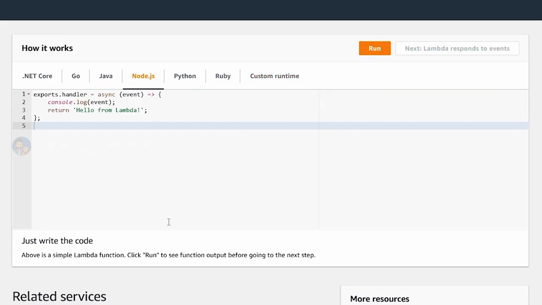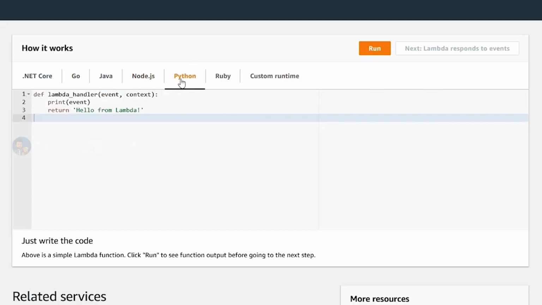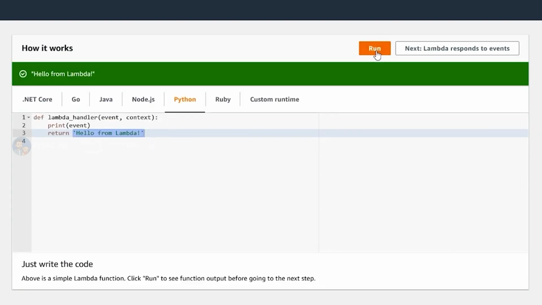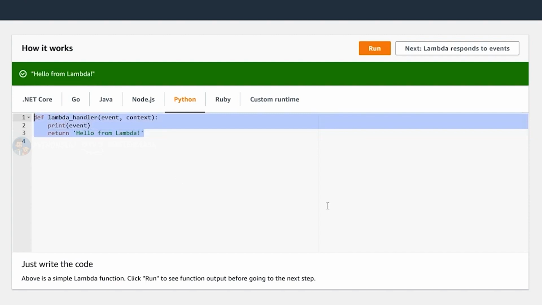Here is a simple demo that we can run. I'm going to use Python because I know a bit of Python, but you can use any of the languages that you are familiar with. Here is a Lambda handler. This is the function that is going to be executed, and by default it should return hello from Lambda, isn't it? So I'll just run it. Okay, it printed hello from Lambda. We did not create any instances here, or install any Python packages to run this code. We just wrote the code here and it executed for us, and that's how we got the result. That's the convenience of using serverless.